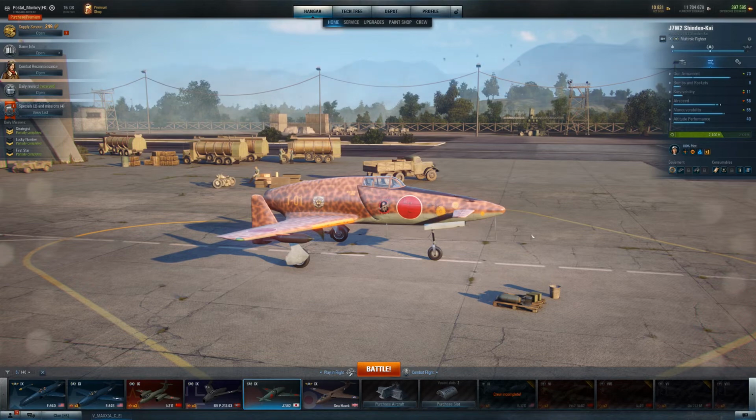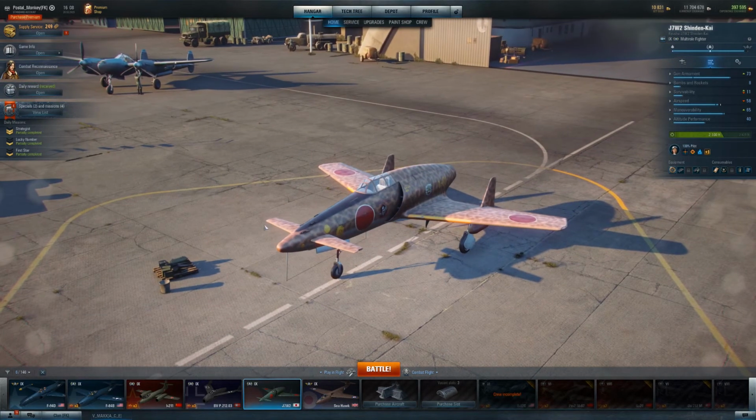So anyway, I hope you enjoy this video. If you haven't gotten to the J7W2 yet, get to it. It's so much fun. I really didn't like the Tier 8, the J7W1. The guns weren't as good as the guns are here. The airspeed was even less so, and the engine always blew out.